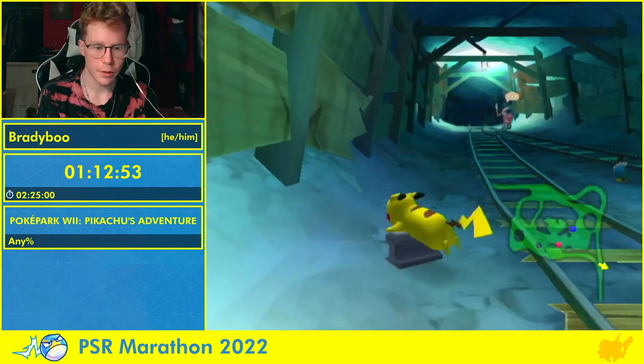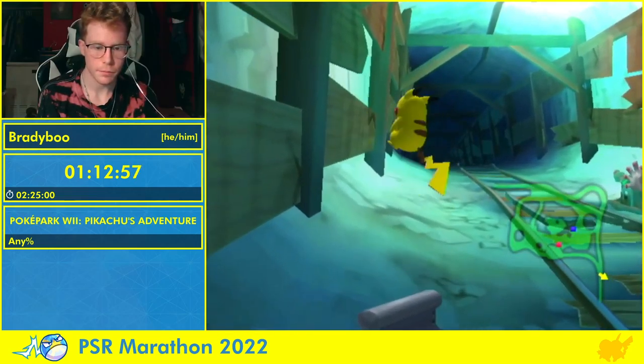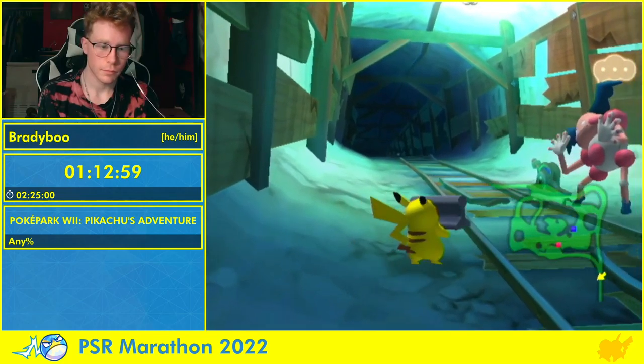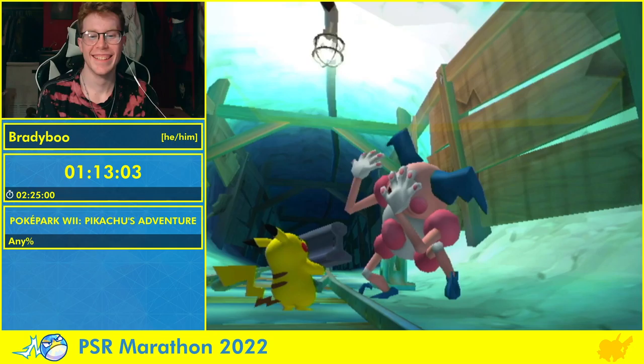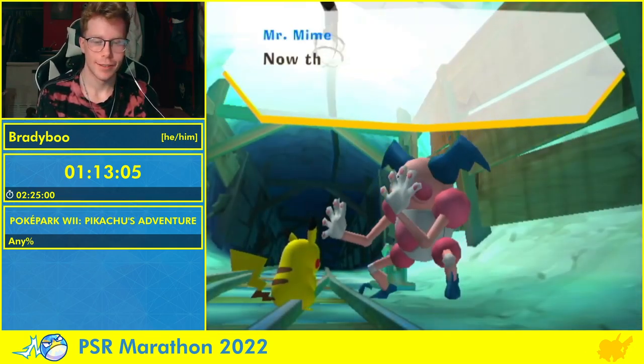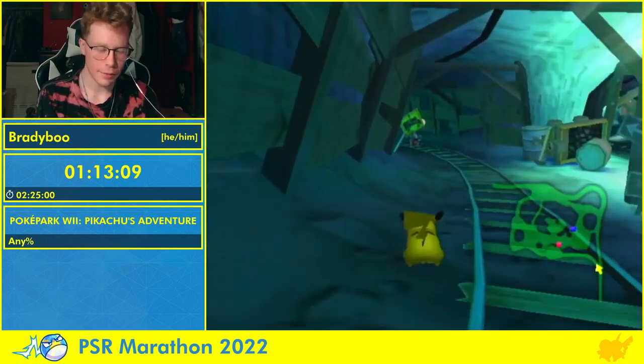Still saves time, though, instead of walking all the way to Mr. Mime. And there's the one PokéPark skill you can learn. Just dash against an invisible wall, and you've done it. You've done all the glitches inside PokéPark Wii. I'm gonna successfully push the rail.